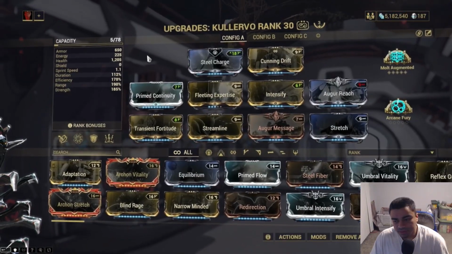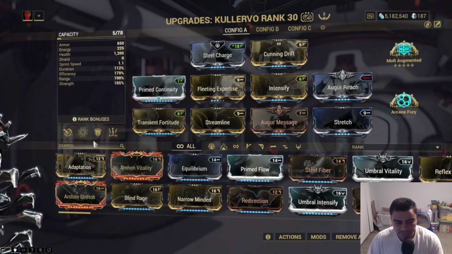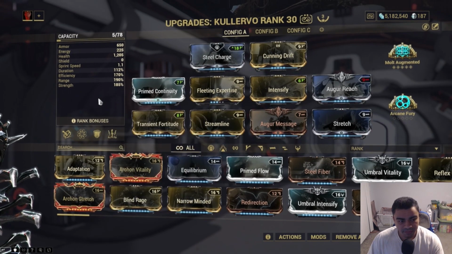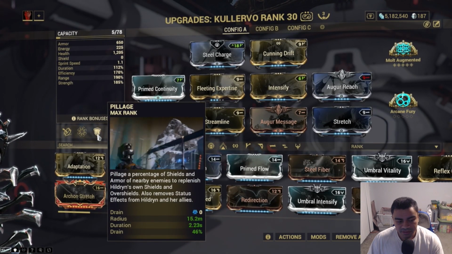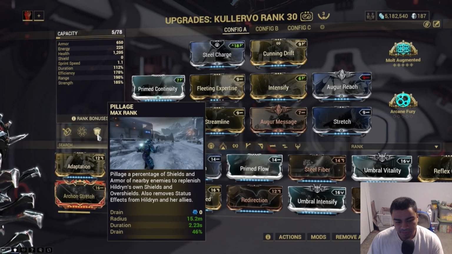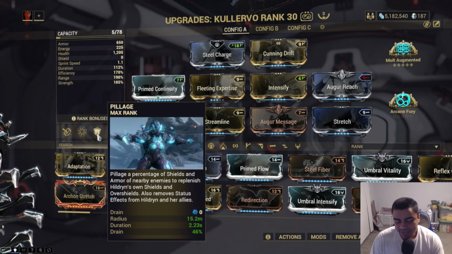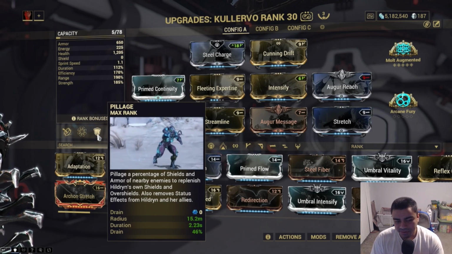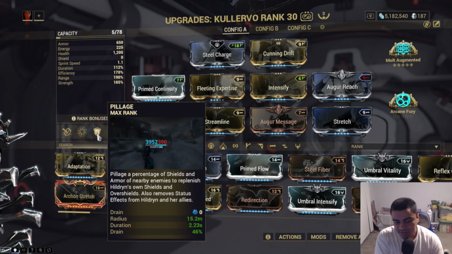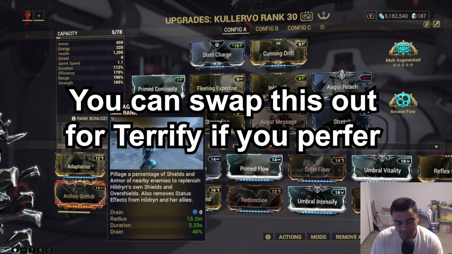So this is what I've been doing. Before, I had Nourish on my 3. I changed it to Pillage, and Pillage is just dumb. Pillage is like the stupidest ability in this entire game. It's just absolutely overpowered with the amount of armor it strips. The main thing that's really nice about Pillage is when you use it on a shield character, it makes it really good. Since Kullervo doesn't have shields, he's not taking advantage of that part, but he's taking advantage of the armor stripping. So that's more than enough.